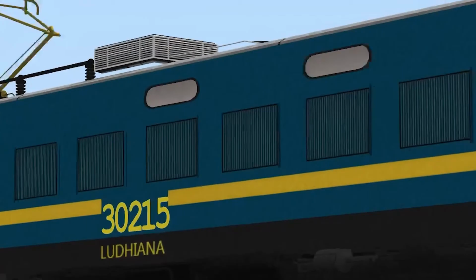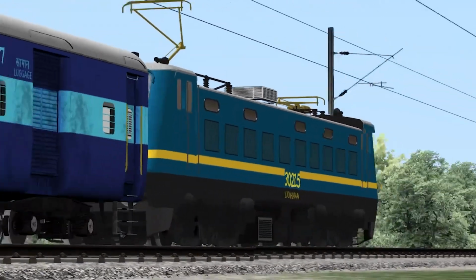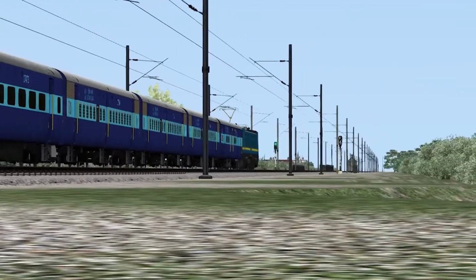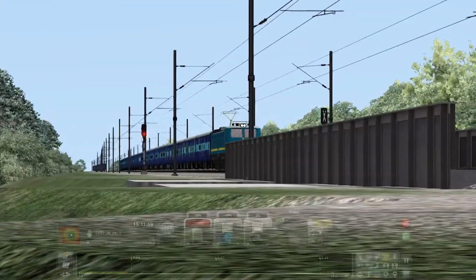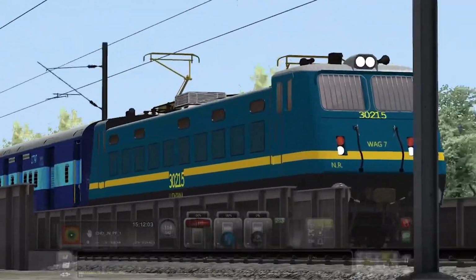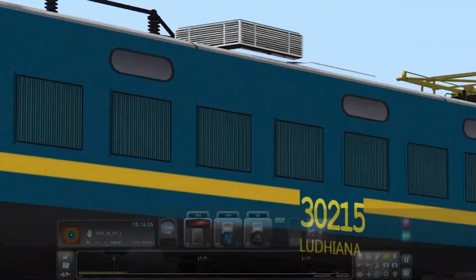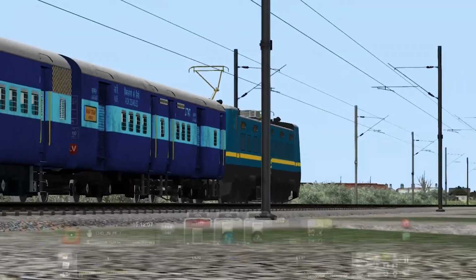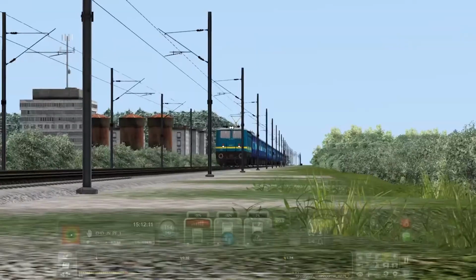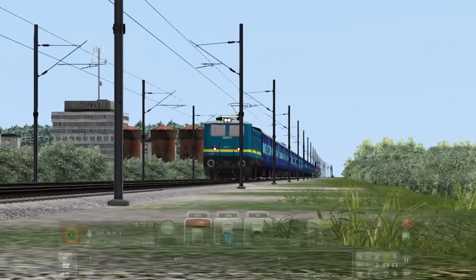Now, what I'm also thinking, if you go into the HUD, it says that I've got the reverser in reverse. Thinking about it, having a look with the rear pantograph up, that could be more like a pantograph selector.